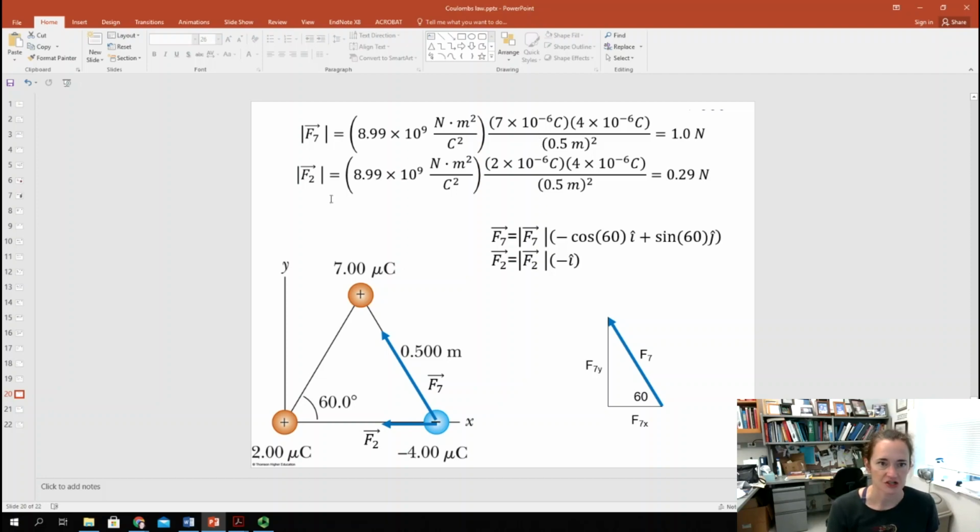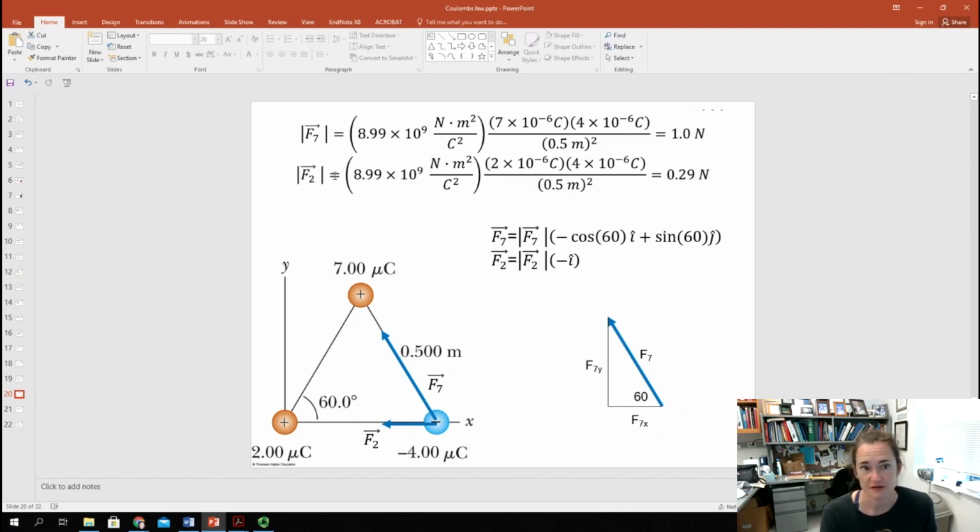Now you might have said, hey Dr. Coffey, when you did that, you didn't plug in the sign of the charges. You didn't say that it was plus 7 times 10 to the minus 6 times minus 4 times 10 to the minus 6. But I just want the magnitude of that force vector. When I drew the force vector right here, I already indicated its direction, so I already indicated that it was attracted. So don't double dip on your signs. You're going to resolve those forces into vector components down here. All that a minus sign or plus sign in the force does is tell you whether it's an attractive force or not, but I've already labeled it down here, so don't double dip.